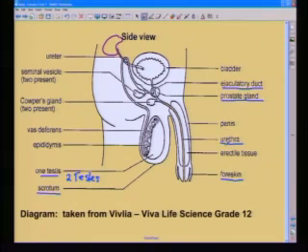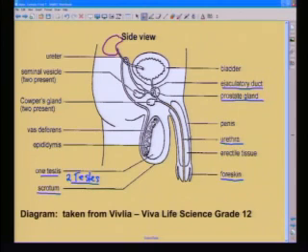Now, we also have the epididymis. This is where the sperm are stored until ejaculation occurs. Vas deferens, the sperm will travel up the vas deferens, and then it moves out through the ejaculatory tube and the urethra. There are two testes, but we talk about one testis. In other words, T-I-S, testis. And the two testes are encased within the scrotum, which is a bag of skin, which protects the testes, and then the foreskin, which is around the penis.